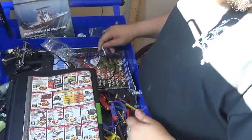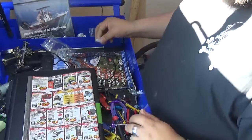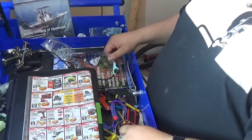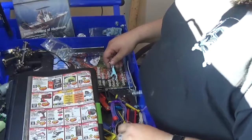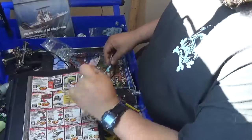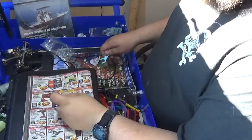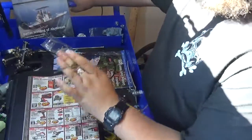And that's coming from a guy that runs mainly red. The blue company and me, we don't get along. Let's just say that. I've murdered a lot of them, everything from the one in high school to the big industrial 500 amp units. I've murdered them. So, blue and me don't get along.